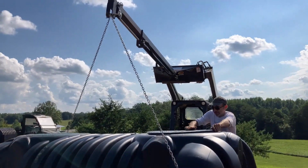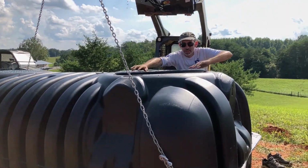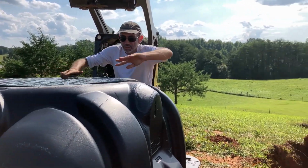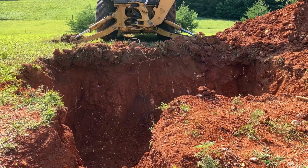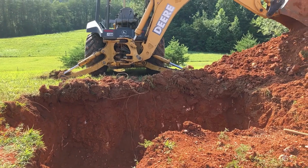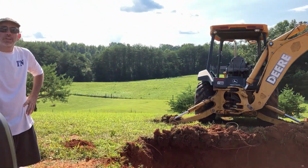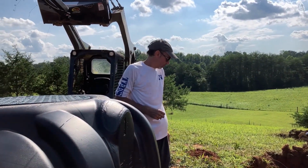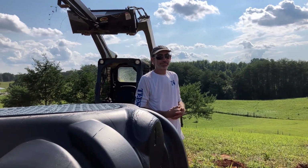Boom arm. Yeah, so we chained up the tank, and the goal is to raise it up and then lift it and place it into the hole to make sure it fits right. But then you're gonna pull it out again, and we're gonna put some stone in the bottom. Yeah, because we gotta level, but we gotta make sure it fits before I go throwing stone in here. Because it's gonna be pretty tight. So this is just a dry run, a test run. Yep. Hopefully it will come back out.